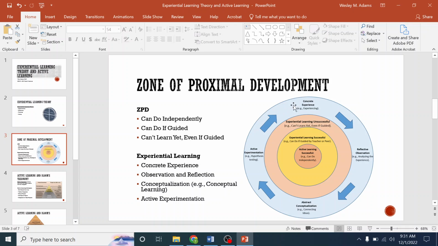You can follow the same process through each one of these levels in the zone of proximal development. All right, let's talk about this in terms of the activity that we're going to do. So you're going to have an experience with a bow drill. You're going to reflect and make observations about it. Here's what's unique about the bow drill and why I put it in this portion of the class: it's going to have elements that are known, that you understand and can do not only by yourself, but some of these you're going to need help from other people.